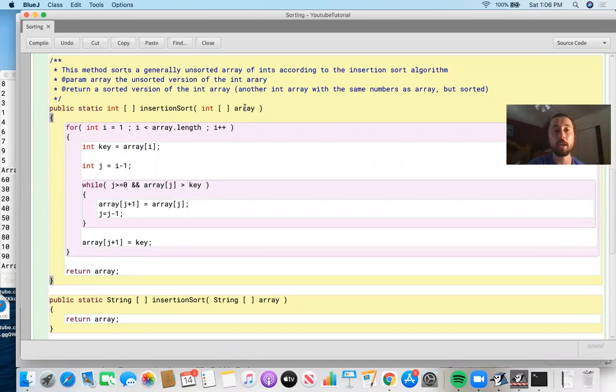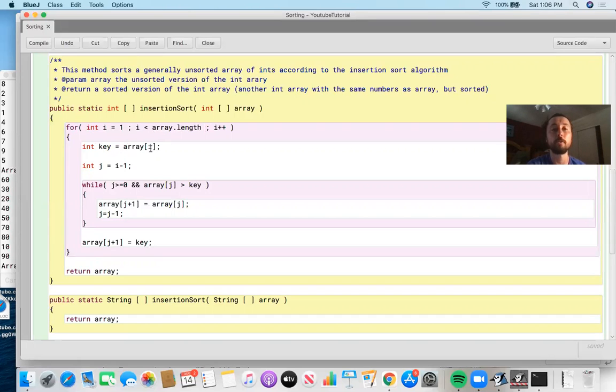But the name of the array coming in is parameterized as array, so you need to keep that consistent throughout the definition of the method. If you called it x up here, instead of saying i is less than array.length as the Boolean, you would say i is less than x.length as the Boolean. And then it just creates another variable.